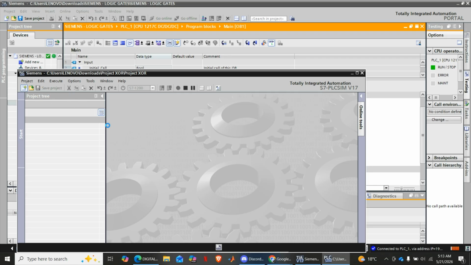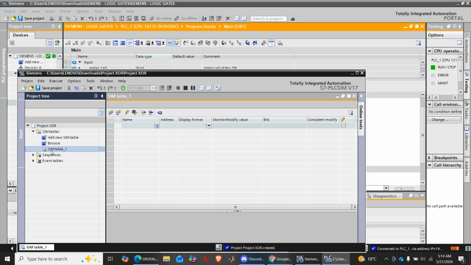Let's wait for it. Okay, sim table, load tags. All right. So we're finishing up this session.